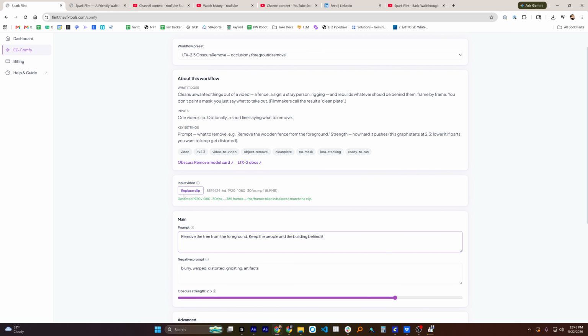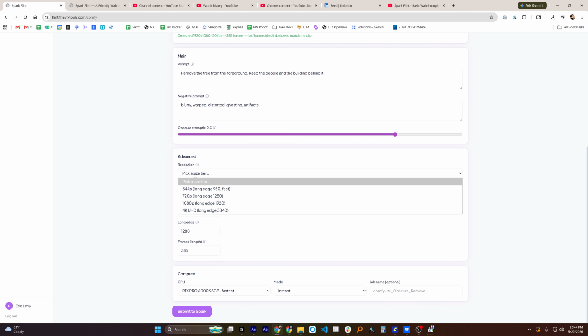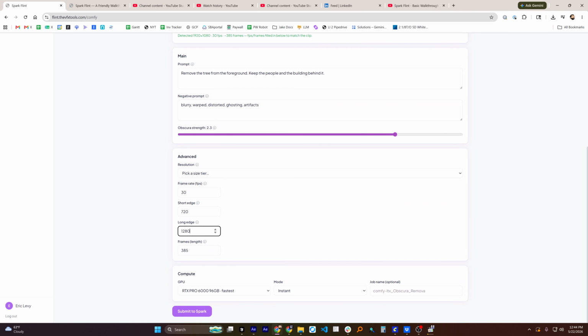This is a 30 frames per second clip, so we got that here. I thought that it said to do this at 768. Let's just keep it at these settings, and I only actually want to do 80 frames because the rest of that video is not people behind a tree. I'm going to name it, see if this naming thing works, and we're choosing this RTX Pro 6000 to process this, and we're going to use the instant, and we'll see how long it takes.